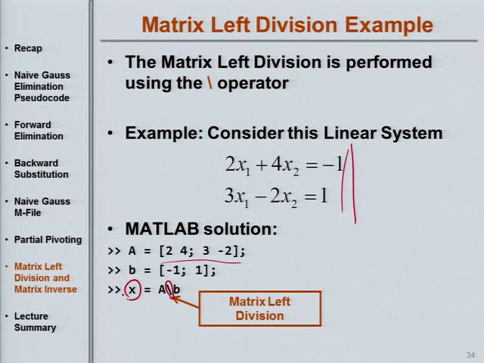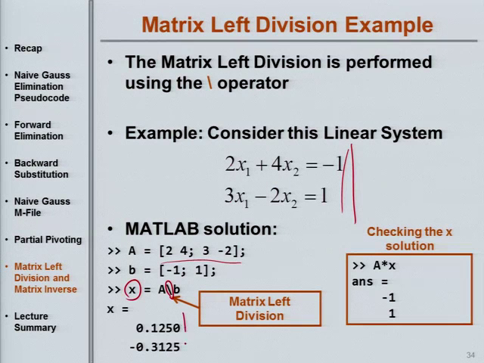But you'll get x. X is equal to this, and can I advise you always, if you're calculating something like this and you come up with a solution, just shove it back in the original equation. Does it actually satisfy it? So multiply A by X, do you get B? It's a really simple check, but again, you might find, oh gee, I've made a mistake in my Gaussian elimination. I've multiplied by the pivot instead of dividing by the pivot. If A times X is not equal to B, it means you haven't found the right X, and something is wrong with your algorithm. So that's just a really good check to use.